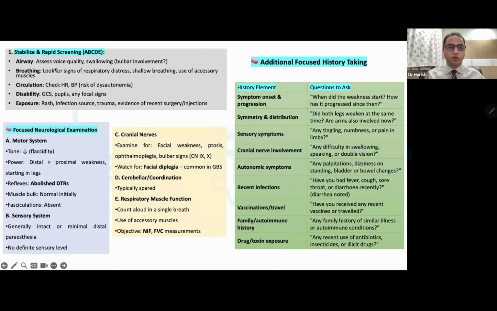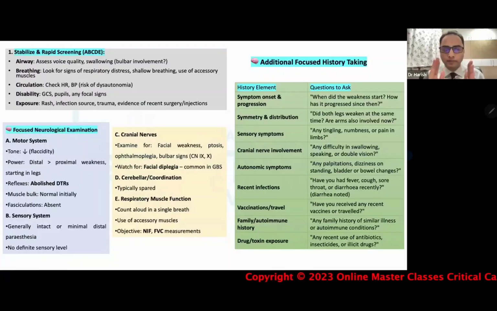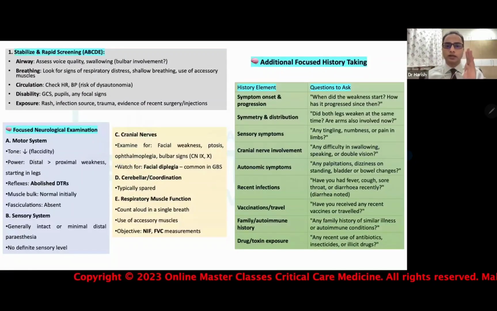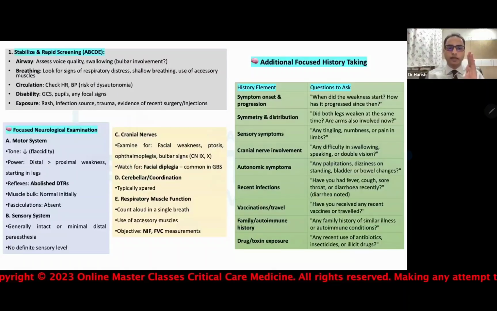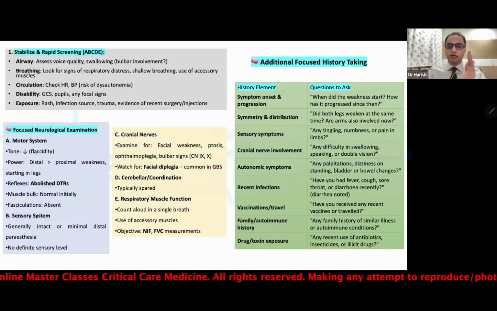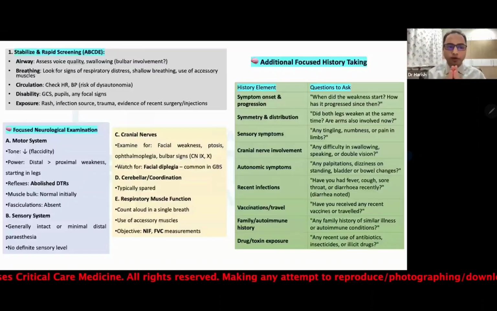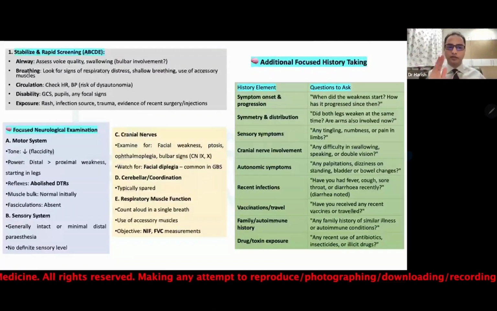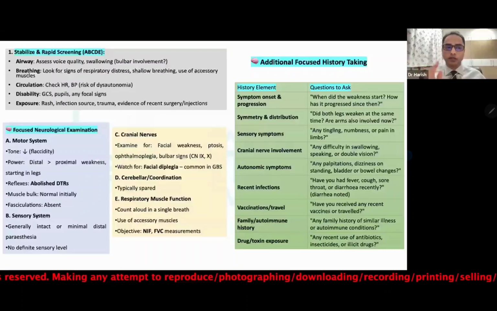Okay. So when it comes to focused neurological examination, you have received the patient and you assess the airway, breathing, circulation and all. So quickly you need to do some neurological examination also. Remember, say a certain examiner, when it is going to be a bedside, they might be interested in you telling some of the subheadings of neurological examination. They might ask you to demonstrate also.